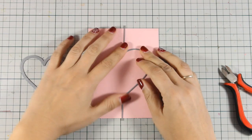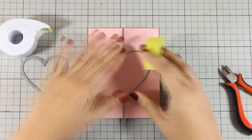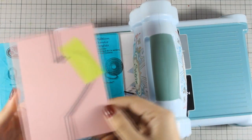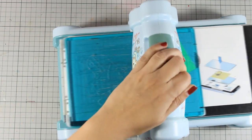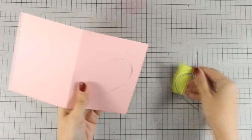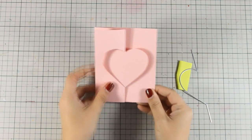Now I am going to make sure that this is going to be placed at the center. Add just some post-it to hold it in place. I'm going to open it up. Don't forget to open this up, otherwise you are going to cut out the back of your card base. And I'm going to run it through my Sizzix machine. Now notice how this is not going to cut all the way through. It's only going to cut around the heart, but it is going to give you those score lines.